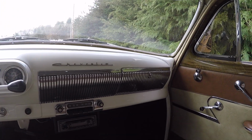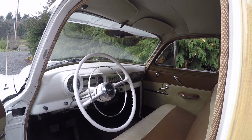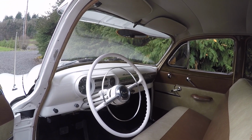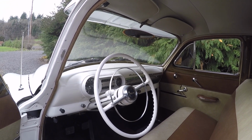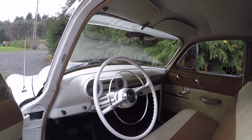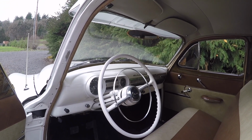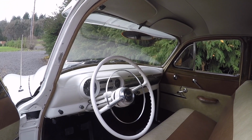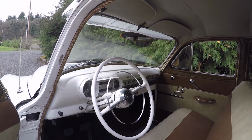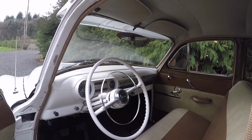We wanted it to mechanically be really sound, so you actually could get out and drive it, and then you could tinker with some of this stuff as you own it. So the motor's really good, transmission's good, brakes are really good. I'm selling this for some folks. They've had it for about 4 or 5 years, and they just wanted to drive it too. And so some of the stuff has not been converted over. Some of it might not be hooked up. I'm not 100% for sure.